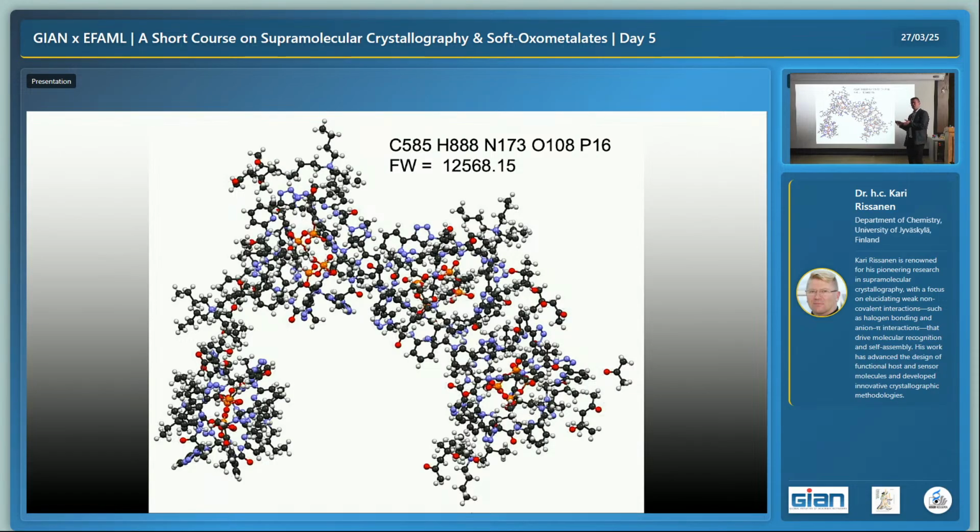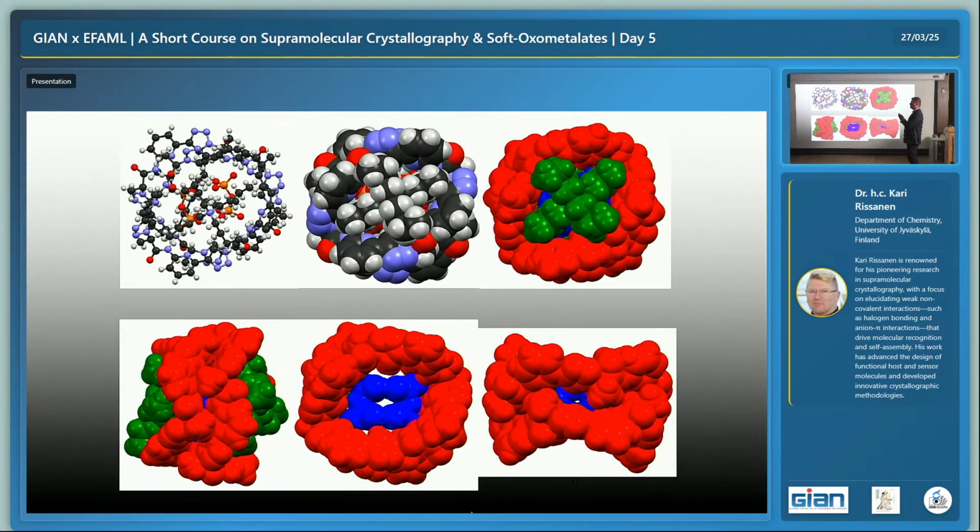So our calculation was correct. The molecular weight in the asymmetric unit is roughly 14,000. What it actually is, is a combination of 2 of the microcycles and 2 of the cations, trapping 2 phosphates inside. And then there are several of these. So it was a really complex structure, but we had no clue what it was.